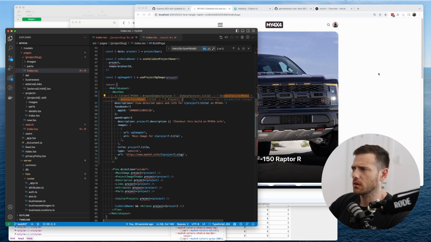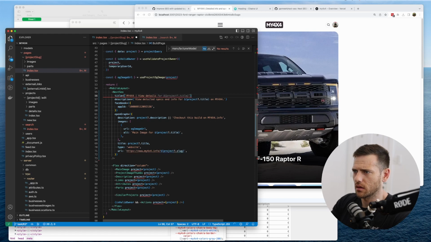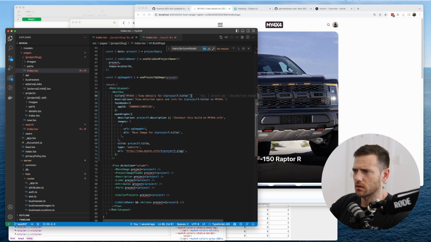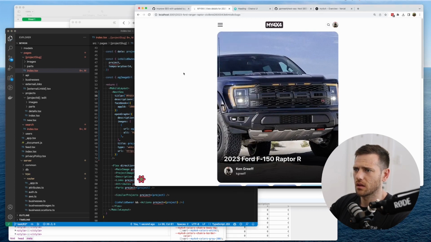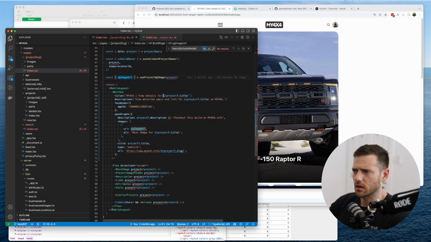All right. So let's see. What do we want to call this? So this is going to be my 4x4. And this is going to be view detail. I think that's all right for now. I mean, you know what we can even do is just literally my 4x4 project title.